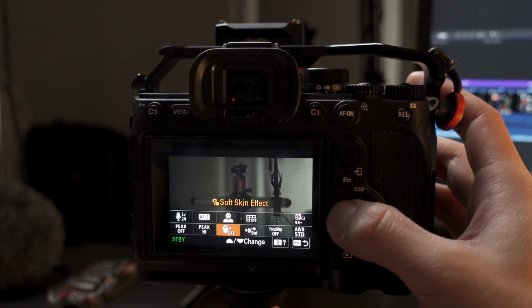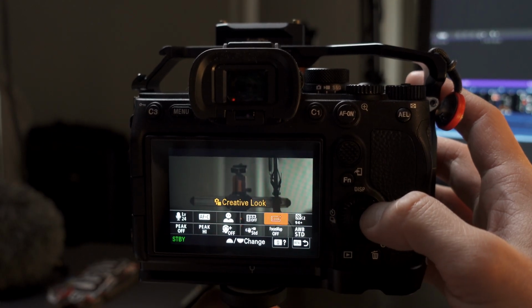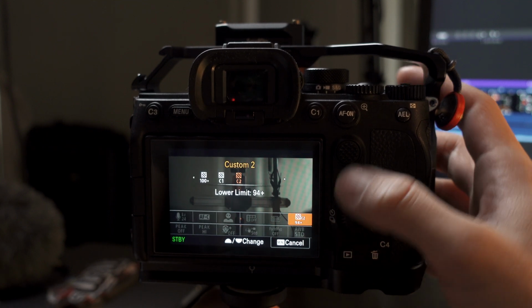So yeah, that's the button layout. And anything that is a little bit more in detail or changing the value, I have everything set up on the function menu. So if I need something a little bit more specific, I'll just jump into the function menu. The main focus of this setup is to never go into the actual menu and just have everything all prepped and ready on the buttons. So I think my button setup is pretty good for hybrid shooting.